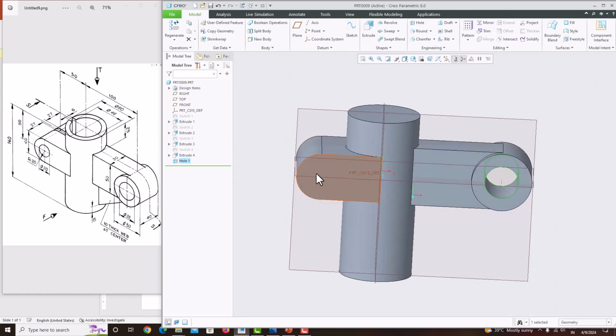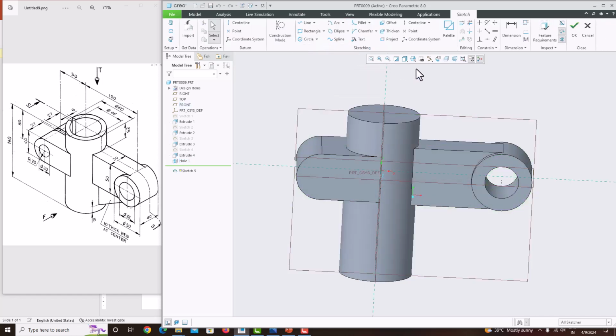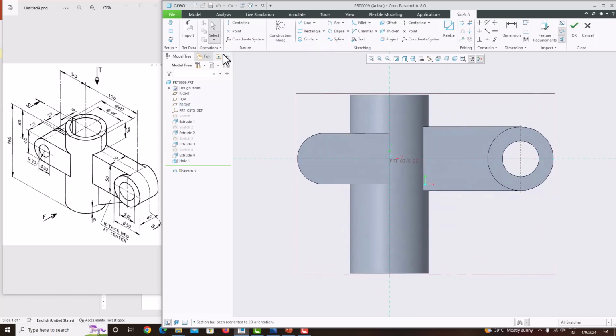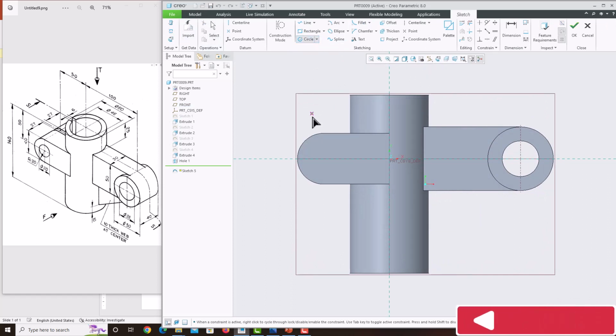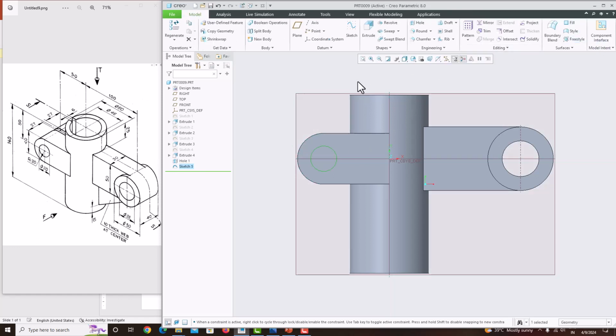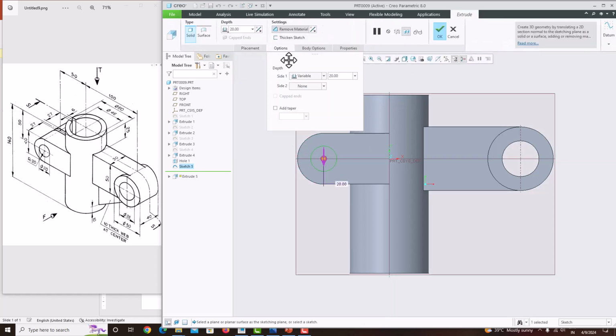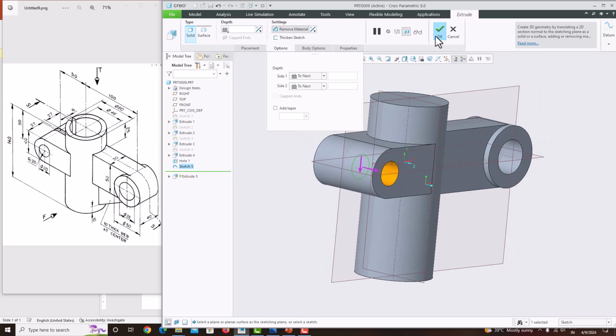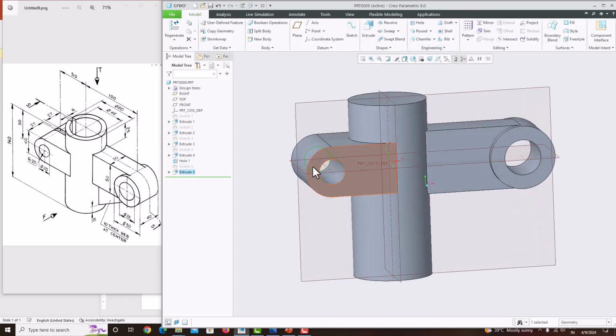Here we don't have an axis. For that, we'll create a circle and extrude it. Select this midplane, sketch, sketch view. Take a circle, place it here. You will get the center point and press the roller to confirm. Now the diameter of this hole is 20. Just say OK. Now go to the extrude, go to options. Here material removal, variable, one side to next and other side also to next. Just say OK. Now we have created these two holes.